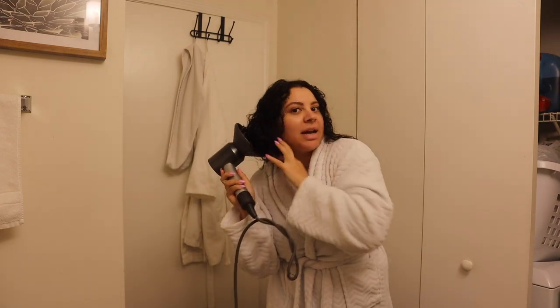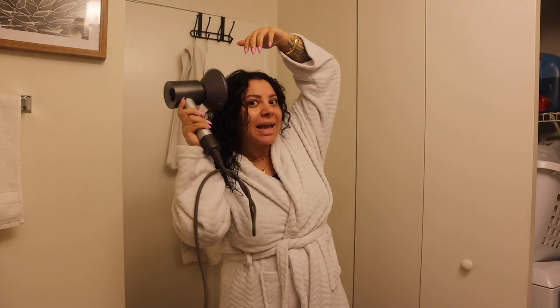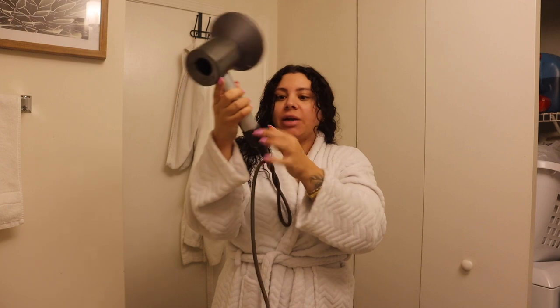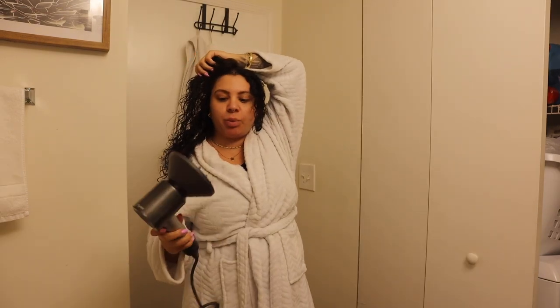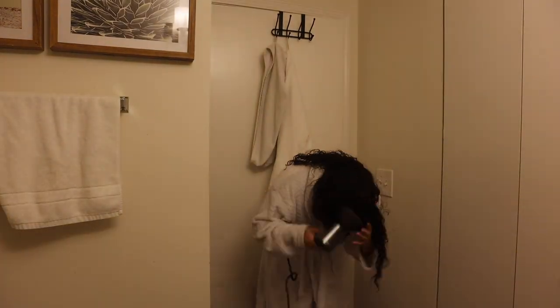I can literally get this entire half of my hair all in one giant section. And I can really get in there and I don't have to worry because nothing is getting sucked in from here. The filter is down here. So I can just do what I have to do and I don't have to be worried or scared of it pulling my hair.